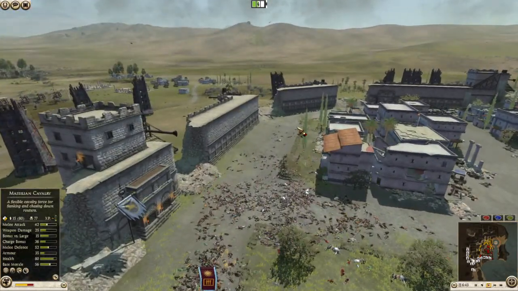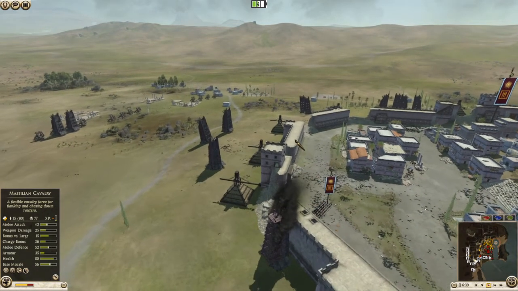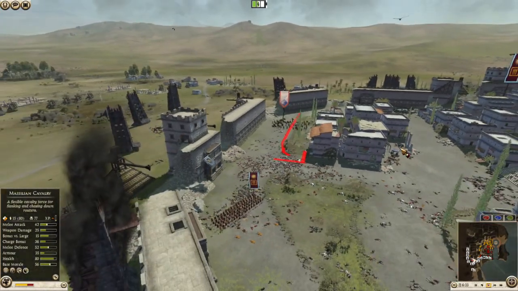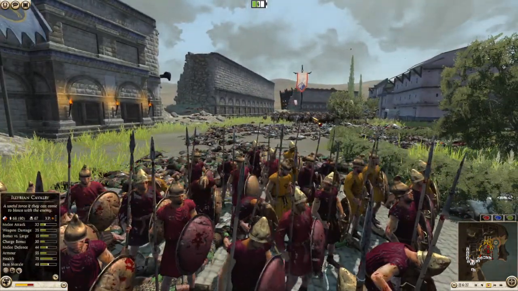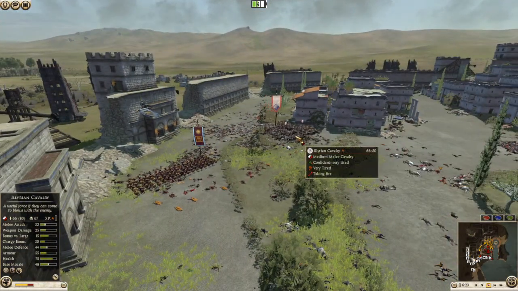I can't believe they just disappeared. Unless he dipped back out. But it looked like he was coming this way. Anyway. Yeah, see? Look at that. Gonna get a charge off. Nope. Just gonna ride on by.